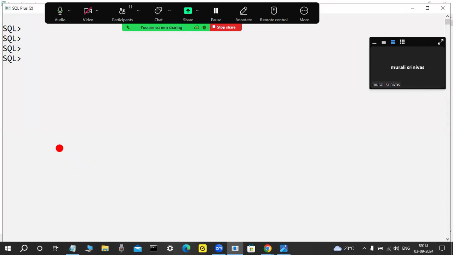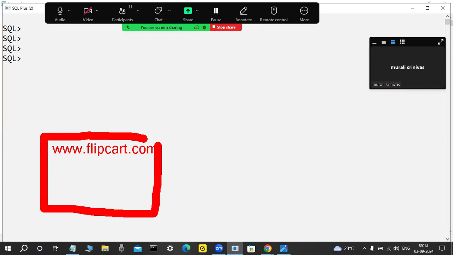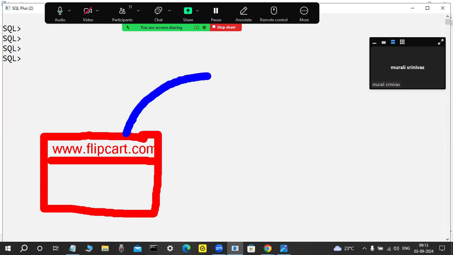Suppose today I'm interested in purchasing an item. I'm opening flipkart.com, for example, on my laptop or mobile. I'm opening this website. Whenever I type www.flipkart.com in a browser, it is a commercial website I'm opening. Now, if anybody has an idea of web technology, this web browser connects to the web server.